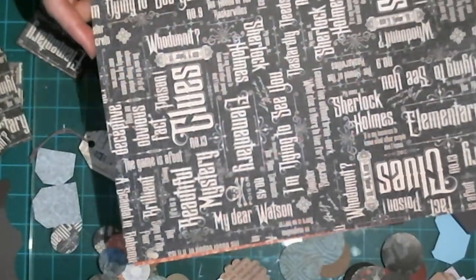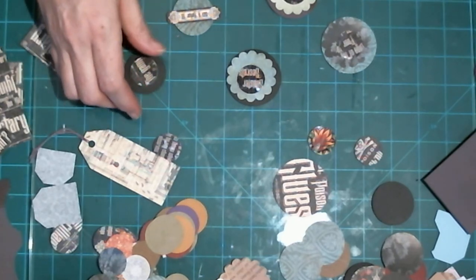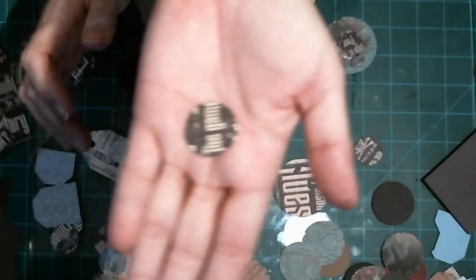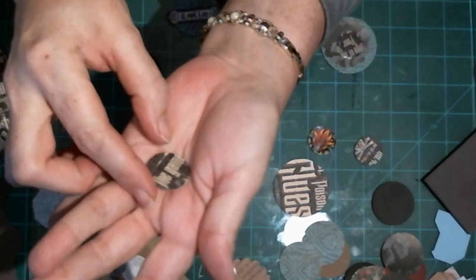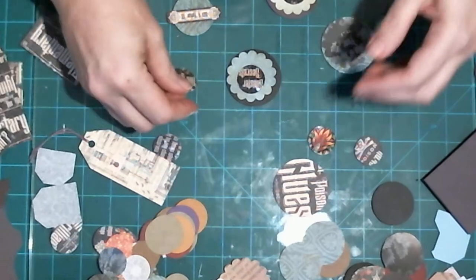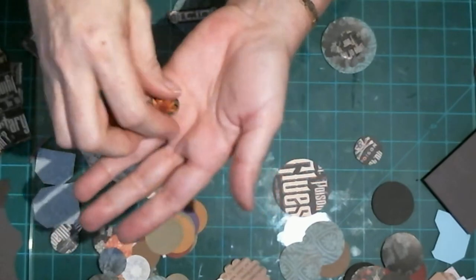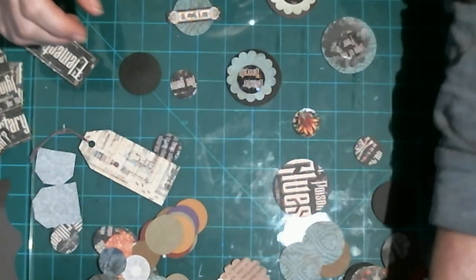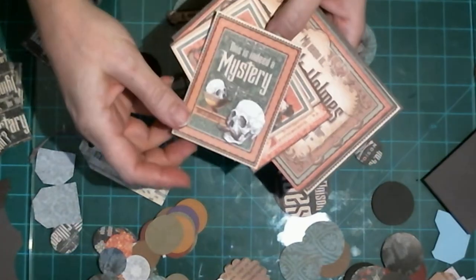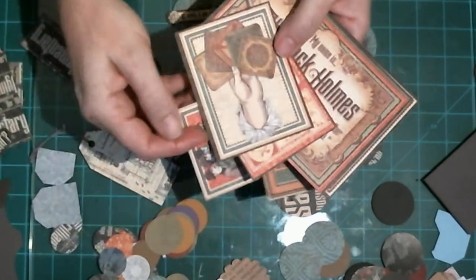So I just kind of wanted to show you what I did with the 1-inch squares, or circles rather, I'm sorry, just some of them. When I punched them out, I put some glossy accents on them. See if you can see the shine. There we go, right there. You know, to give them a little bit of extra. I also pulled some off the pieces we were using for wallpaper, stuff like that. I also cut out one of their ephemera pages, which will go in graphically.